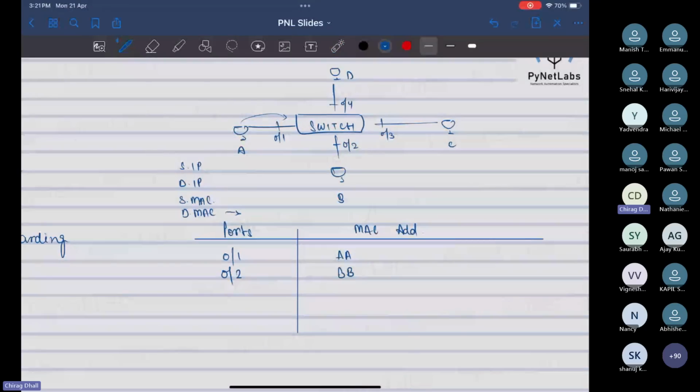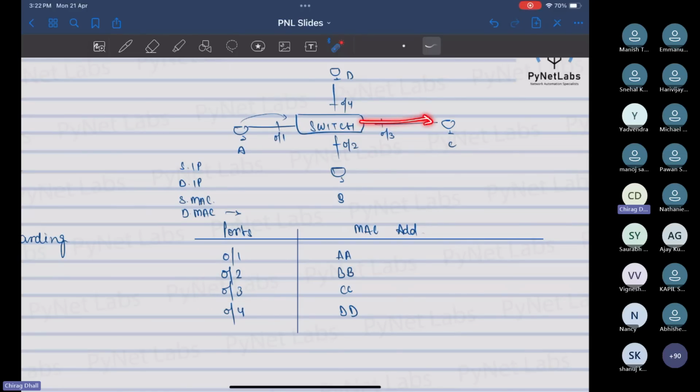Similarly, through this process, gradually it's going to learn about the other MAC addresses also and will fill up the MAC address table. So the next time my PCA wants to send something, let's say to PCC, my switch will directly look into the MAC address table and find out if the MAC address CC is connected to it. It will know it is connected on 0/3.